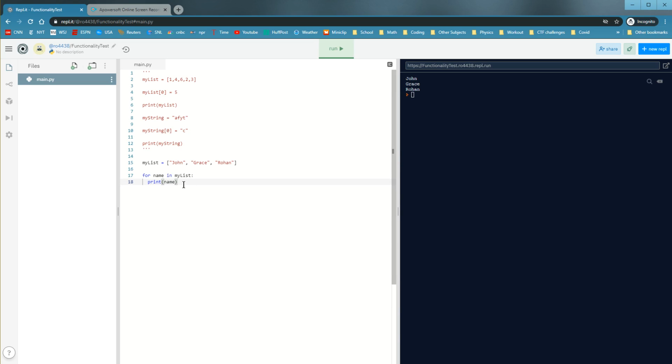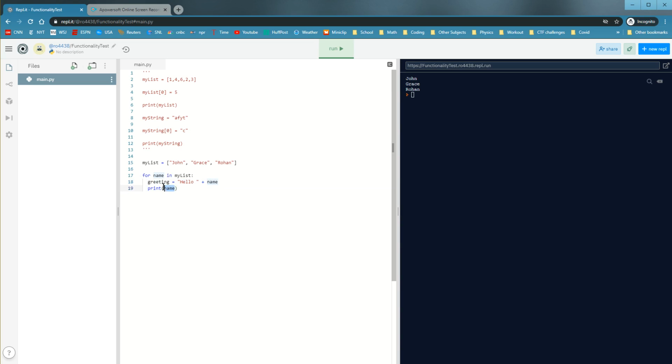So now we want to print something maybe a little bit more personalized, something like hello, because these are obviously names. So what we could do is create a variable called greeting, and we would set that equal to the string hello with a space at the end plus name. So the reason I have this space is when we do string addition, it just smashes the strings together. And so we don't want it to say hello John with no spaces, we want it to say hello space John.